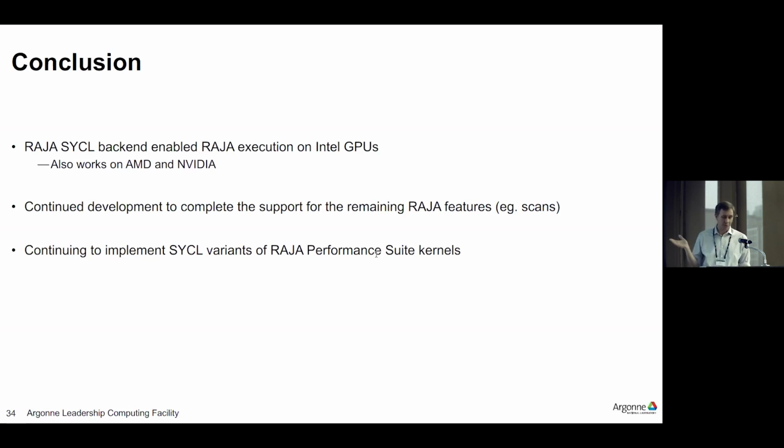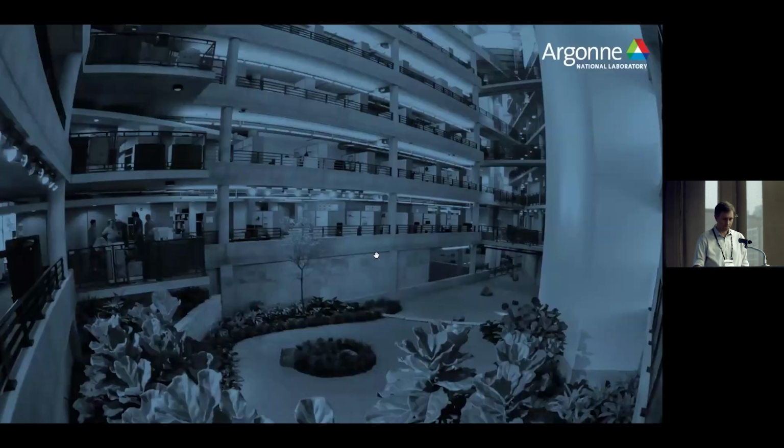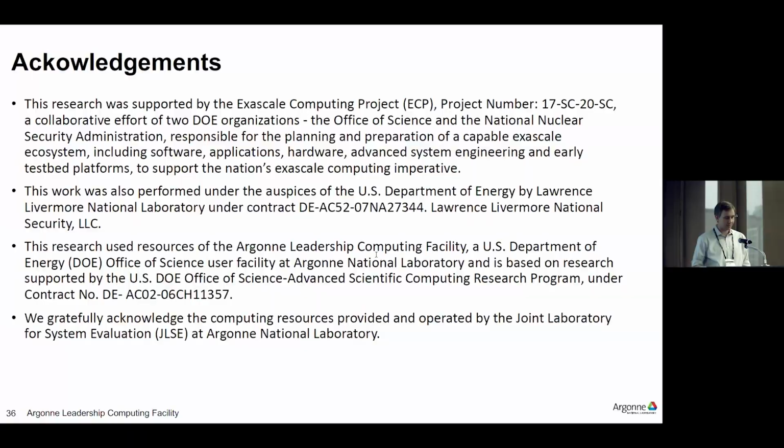And then also the Raja Performance Suite. So the SYCL variants are being merged in and everything's being cleaned up. There's more kernels that are being implemented, some that need to be updated. So it's all going in right now. If you go to Raja Perf, download it, you'll get the ones that I listed here along with a few of the additional ones that have been updated recently. And that's all I wanted to talk about. And then my acknowledgements for DOE.